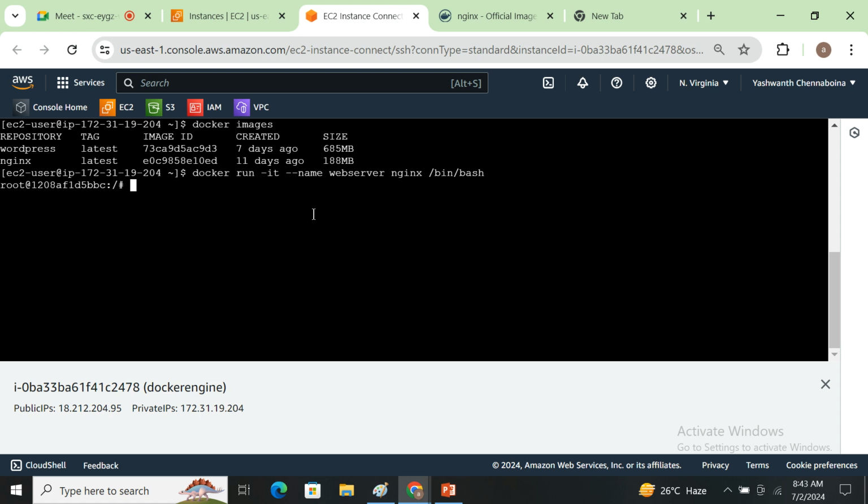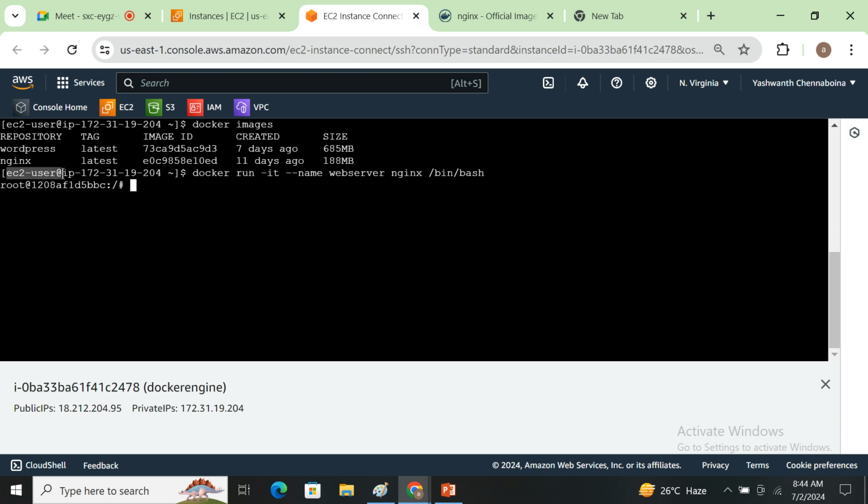That means to create Nginx in a virtual machine, you have to launch the virtual machine, you have to run some Nginx commands, sudo yum install something, you have to do all those things. But now Nginx is ready. When I type this command, you get a prompt. Which prompt? Root @ something and hash. You're not in the EC2 user.